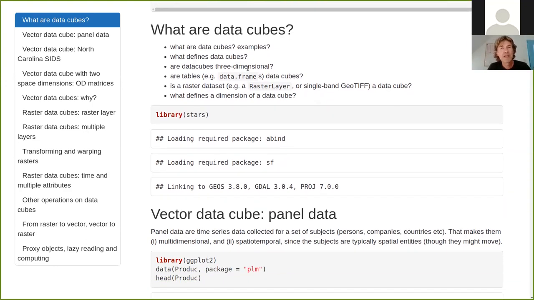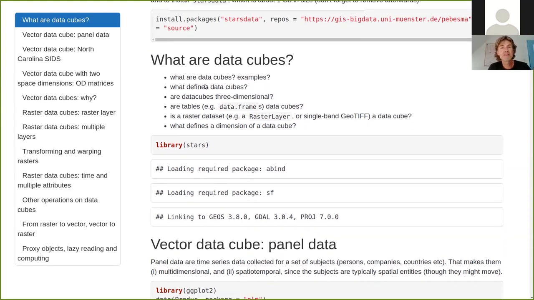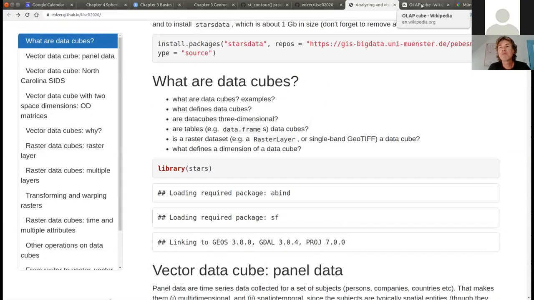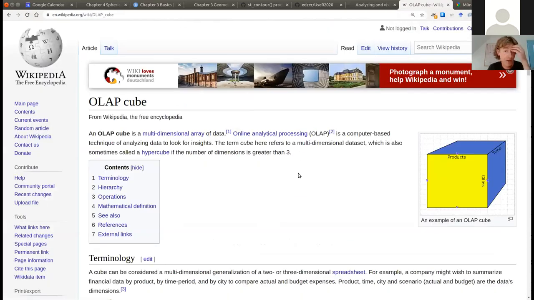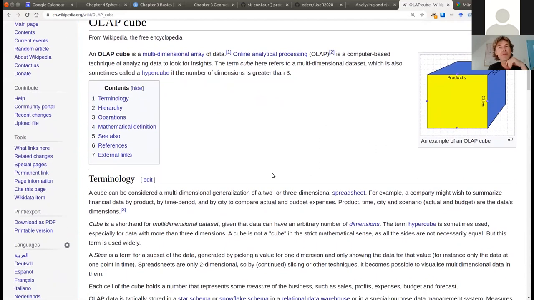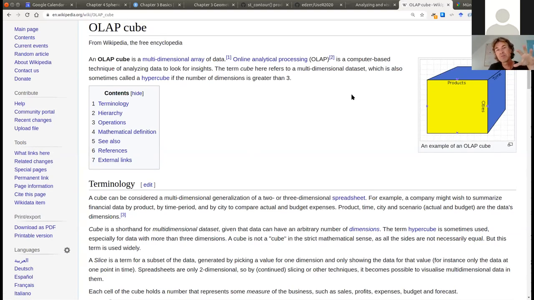So what are data cubes? Data cubes are a kind of more complex tables, right? Data cubes have a long history. Let me just switch to this view. I think they go back to the so-called OLAP cubes, online analytical processing cubes, which appeared somewhere in the 80s or 90s, where people looked at tables and said, yeah, tables are fine, but quite often we have things that are arranged by multiple dimensions. The classical example is warehouse data: you have different warehouses in different cities, a large number of products, and then you have sales numbers over time, right? That gives you three keys to index the data, and the data can be thought of as a cube. But this is a literal cube of three dimensions, whereas we typically take the idea for multidimensional array data.